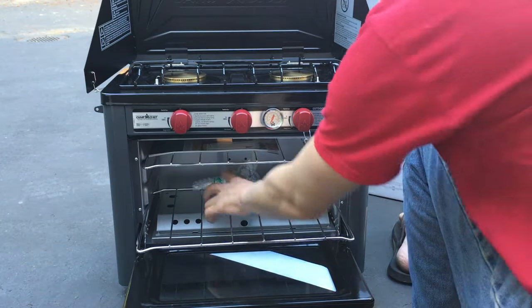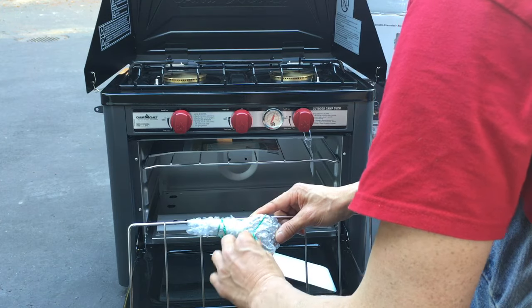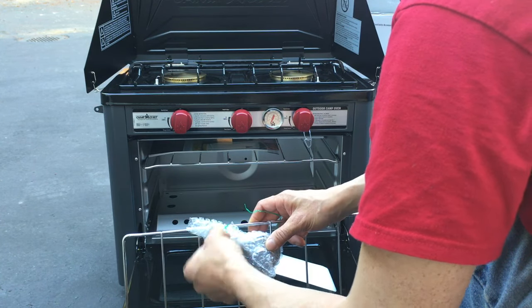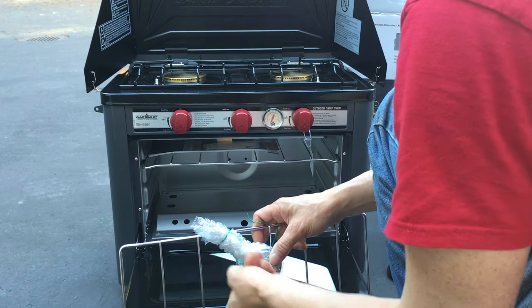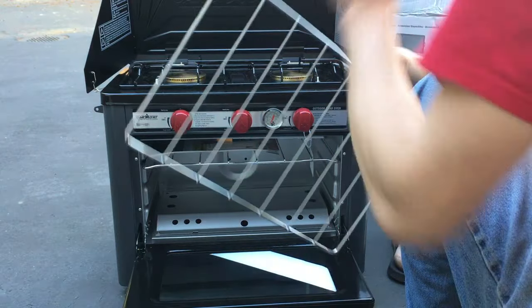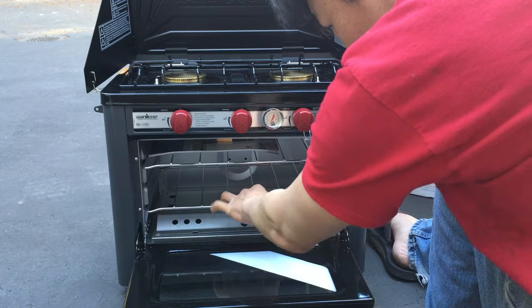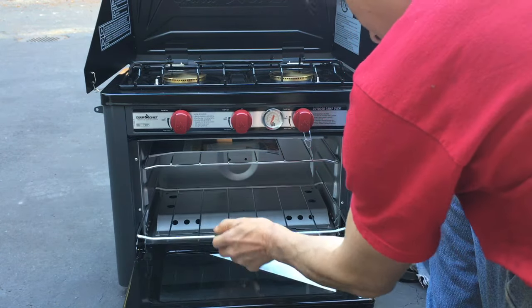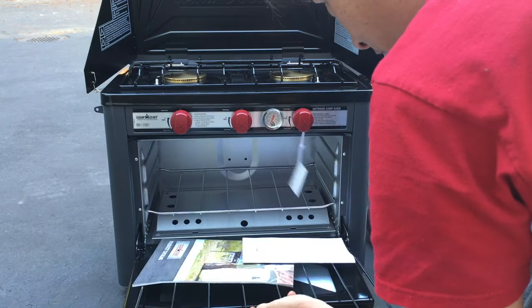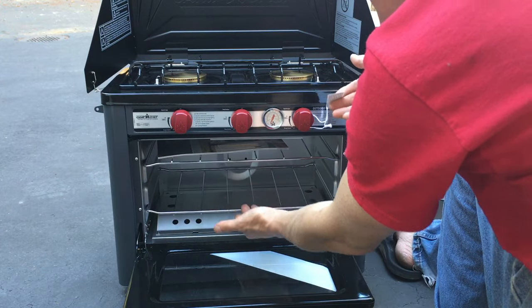Here's the handles. This is the valve for the propane tank. Two directions, you can put it top or bottom. You see how it's a little step, it's not straight. So you can give yourself more clearance, I guess, or get a little bit further or closer. Actually, that's a smart design.